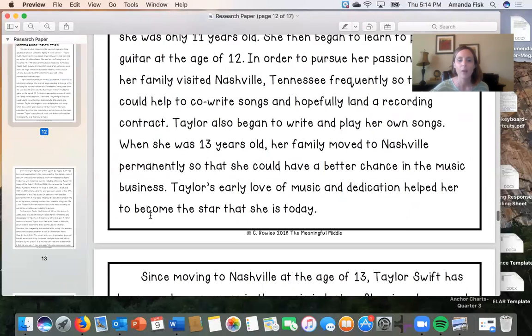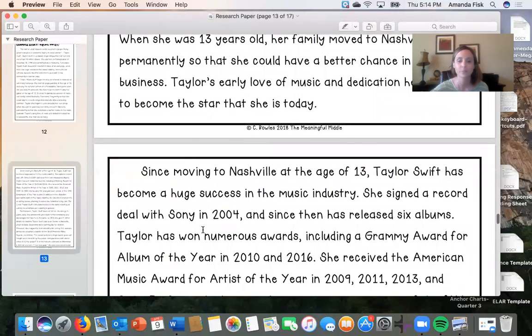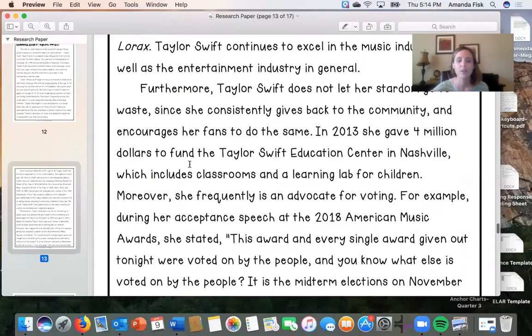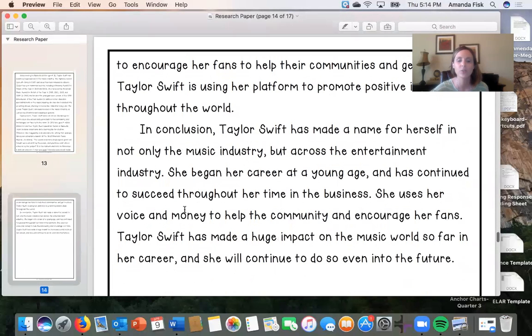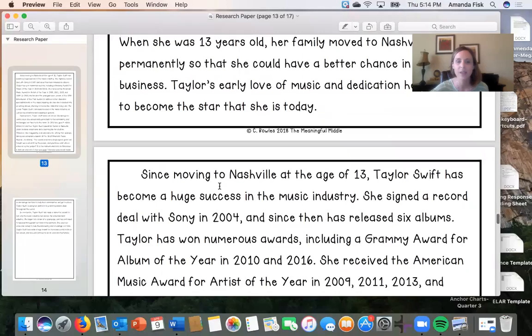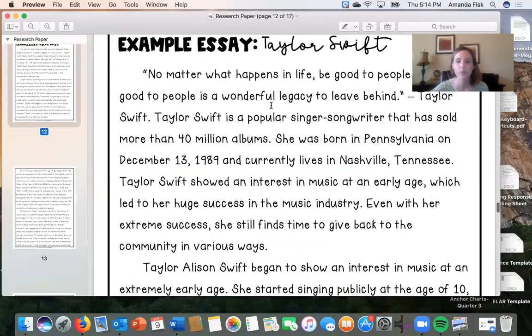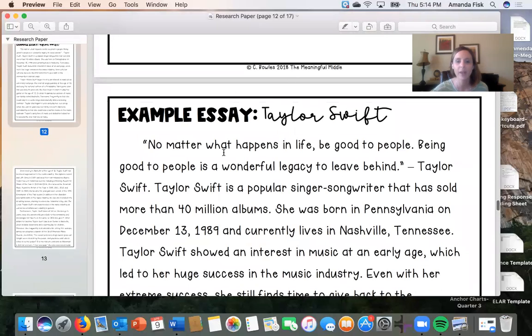You'll have big idea number 2 in your third paragraph. Big idea number 3 in your fourth, and then last but not least, in your fifth paragraph, you'll have your conclusion. So let's take a look at how this person decided to write their paper. And I'm sure they have a really creative way to start it. And they do. Look, they have a quote.